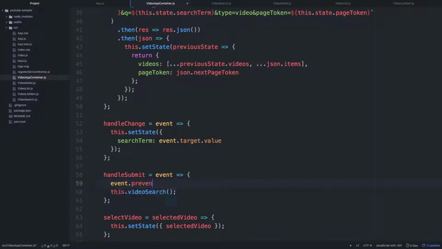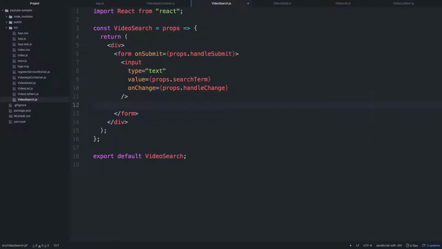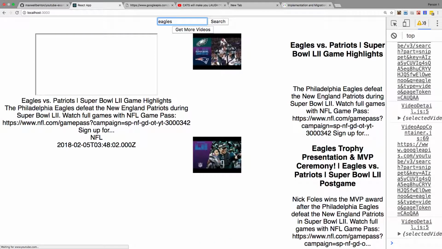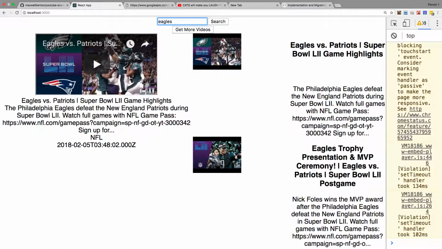Event default. Oh yeah, so I need to add in an input type submit. Cool. So now if I look for Eagles, now it's working.